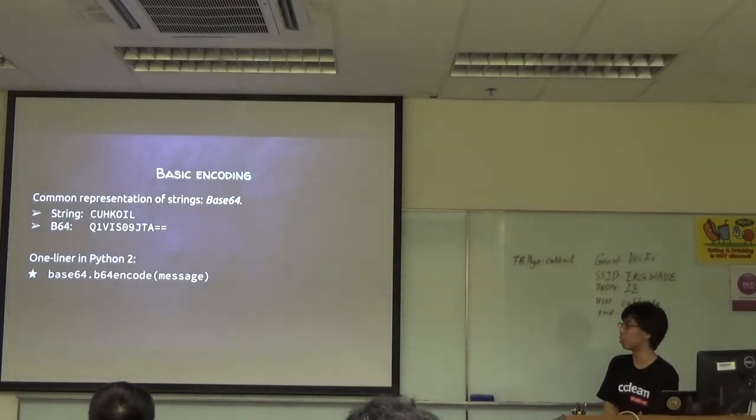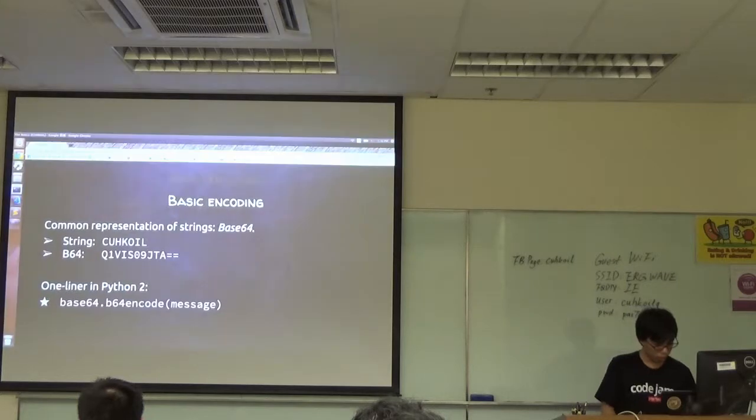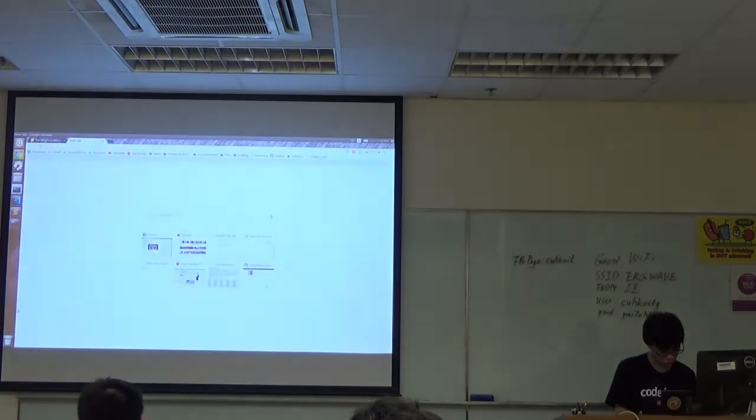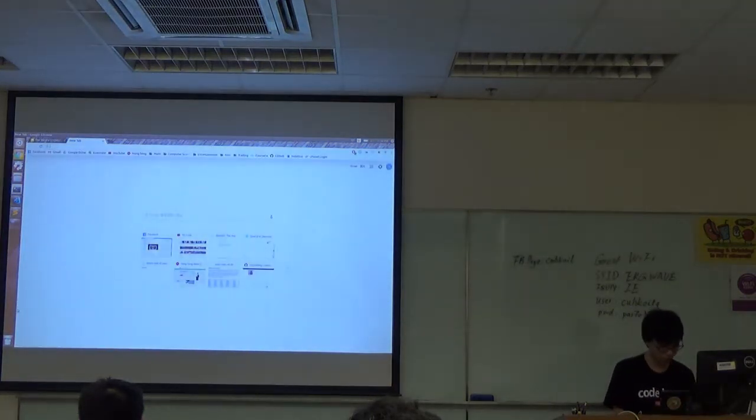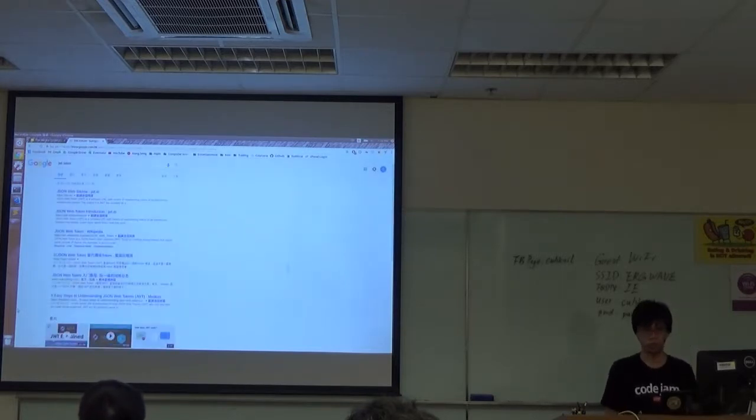Another encoding scheme is called base64. This is rather common in CTFs or in authentication tokens, in the most common authentication methods, or some tokens called JWT. Has anyone heard of JSON Web Token before?